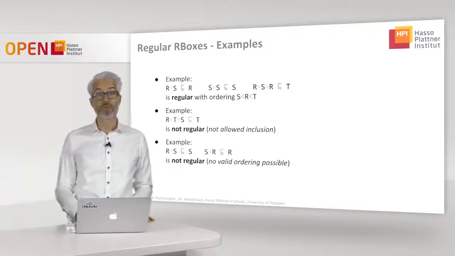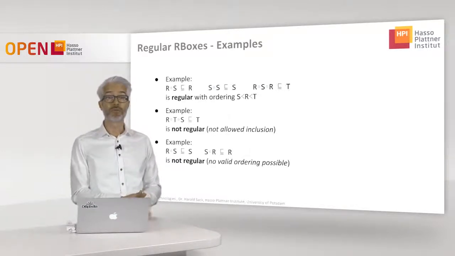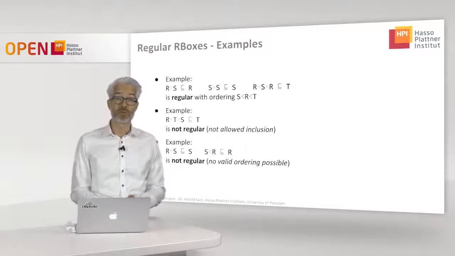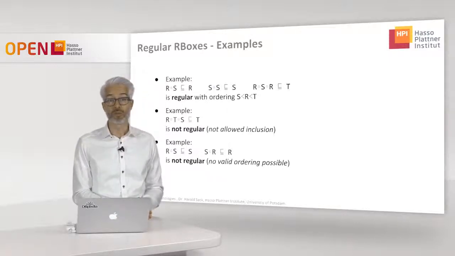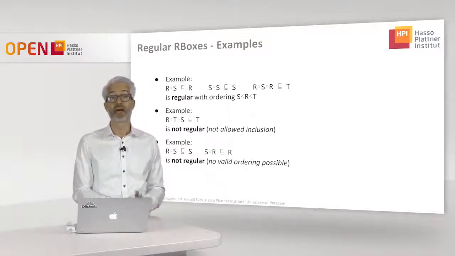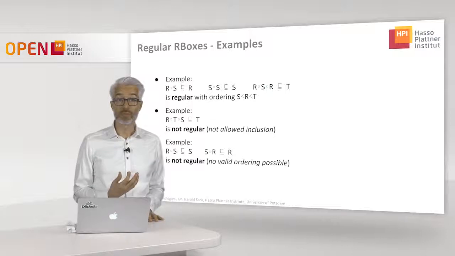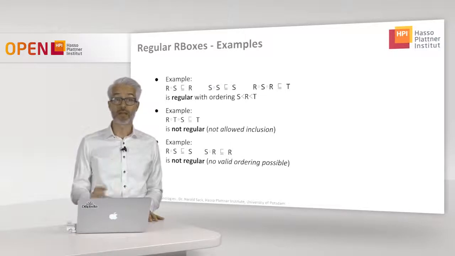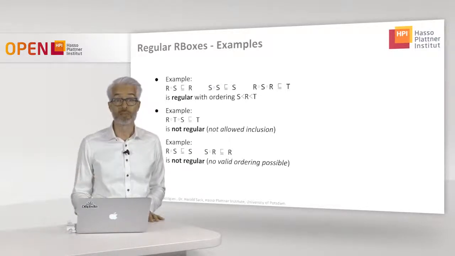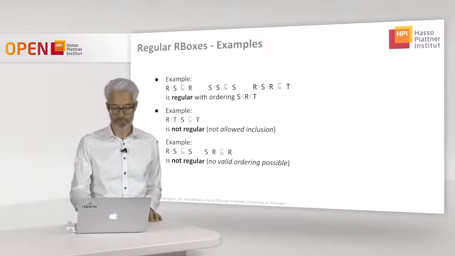For that one, it's a little bit more complicated. So we have here R connected to S. This is a subproperty of S, and then we have S connected to R as a subproperty of R. So from the first one, we could deduce that R is smaller than S, and from the second one, we could deduce that S is smaller than R. And this, of course, does not hold. So here you cannot define a strict ordering, because this would only hold if S is identical to R. And this is not allowed in that case, because then it's not a strict ordering. So therefore, this is not regular and no valid ordering is possible.